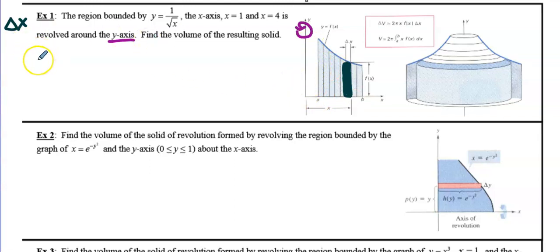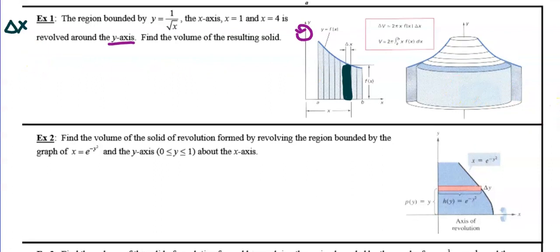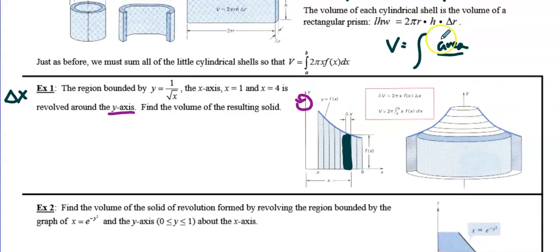So let's go ahead and actually now talk about the shell method and how to do it. So back up here is what I want to use, because I like this better, because it's all about area. So the 2 pi r times the h times the delta r. So let me go ahead and just show you what the shell method is. Because the shell method, we're always going to pull out a 2 pi. For all the other volumes, we've always pulled out a pi. So 2 pi. The interval of integration is always going to be the same old stuff. Because again, we're in delta x, then our left bound is 1, and our right bound is 4.